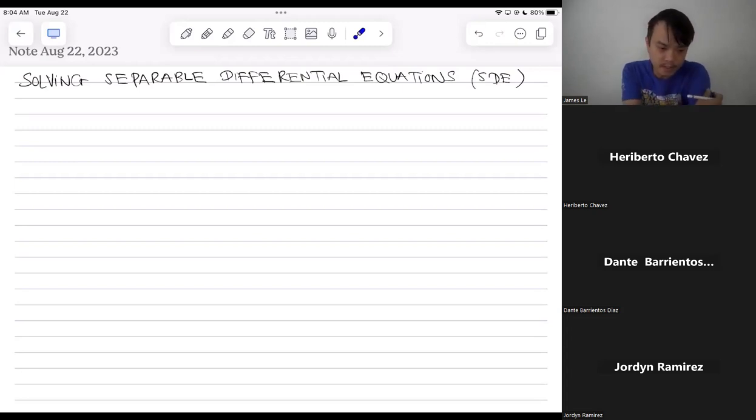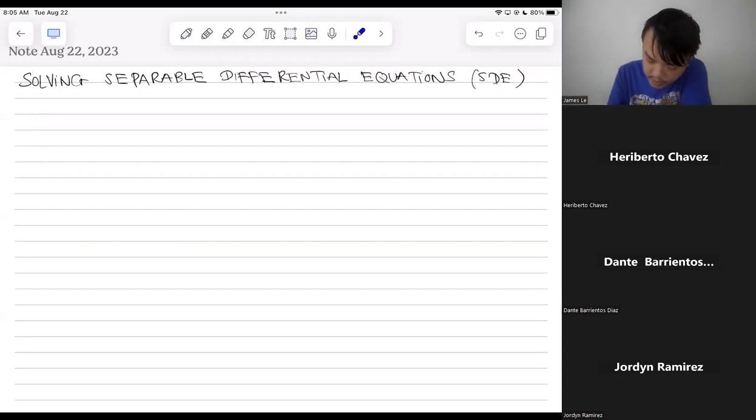The important thing is you need to know some algebra skills, which is kind of harder than how to solve the separable differential equation itself. To solve a separable differential equation, you just try to separate the variables. Then you integrate both sides. Then you try to solve for the function you want to find.